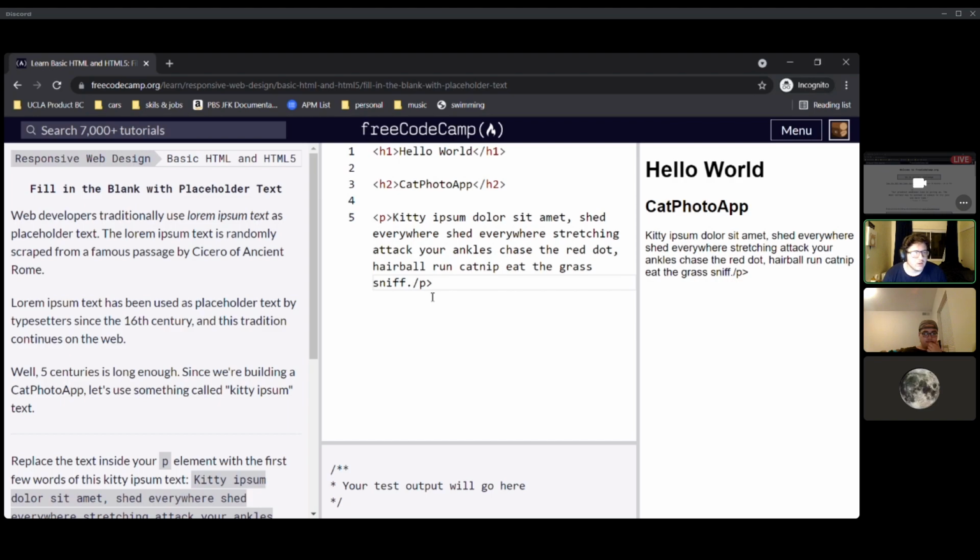So say you were building a website for a client that didn't have a full description of an item, but they wanted to know what the description would look like once it was filled in. You could fill it in with Lorem Ipsum, and it would give you a pretty good idea of what it's going to look like. Right. It's sort of used as a visual cue. Yes, exactly.